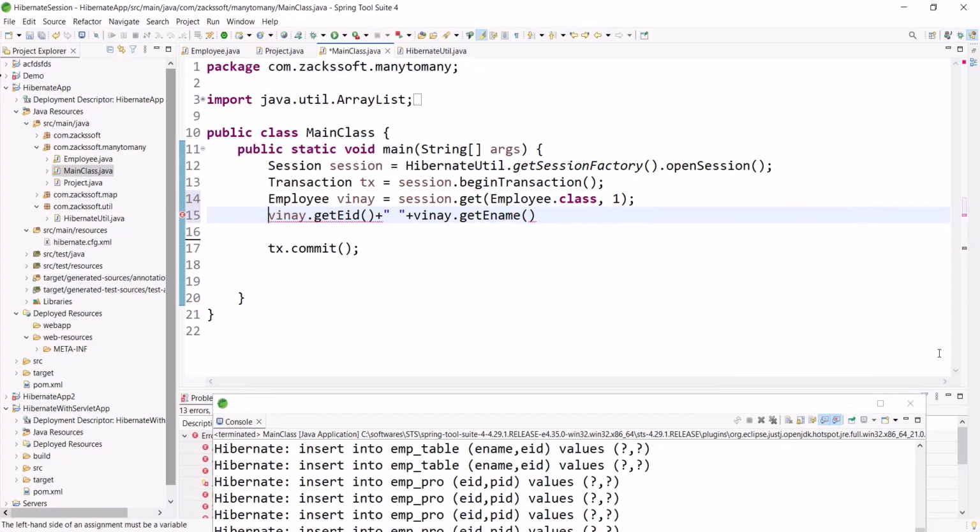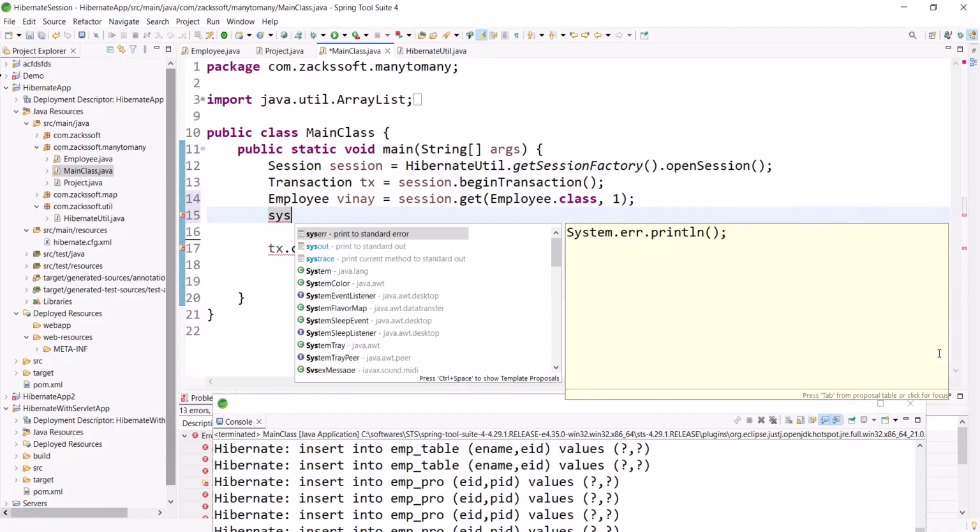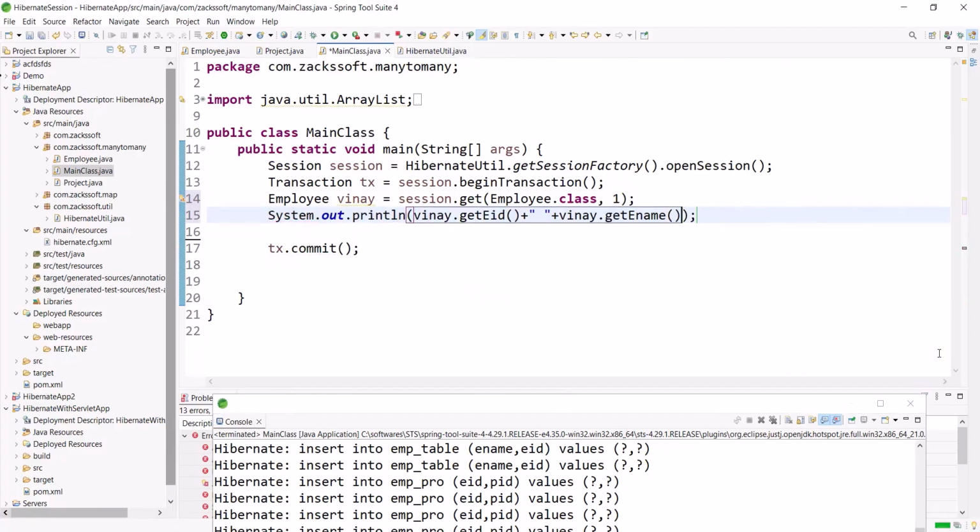If you want, you can select this, shift and control, and keep it inside a sys out. Simply print here and you will get your data. Should I run? Yes, sir. Okay, run. You are getting the data.